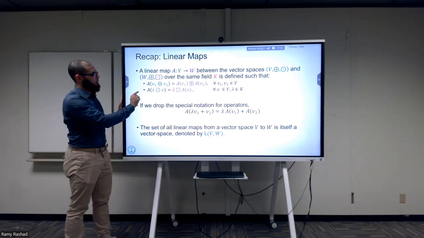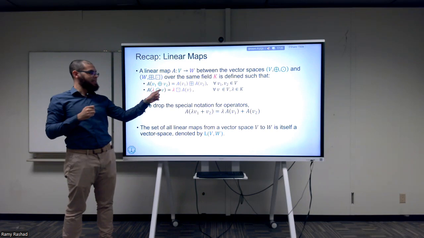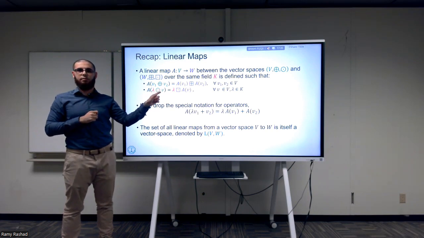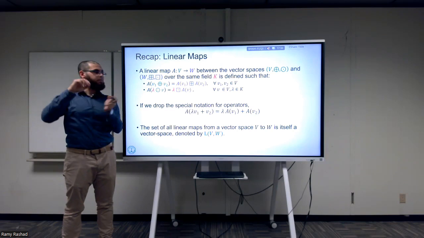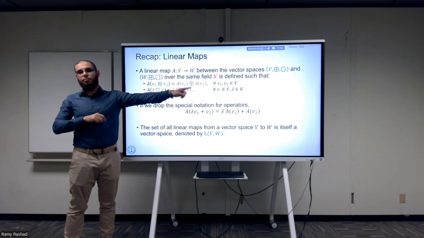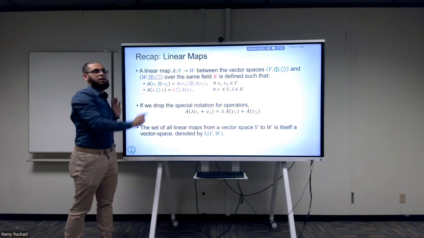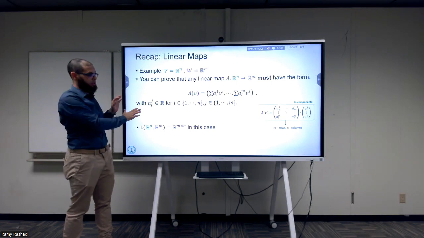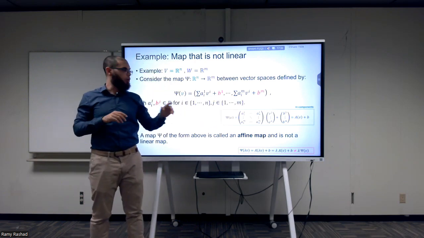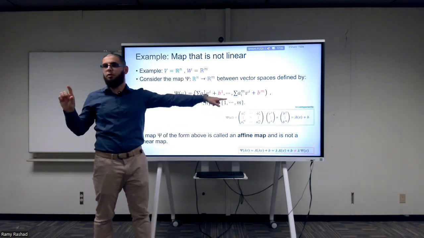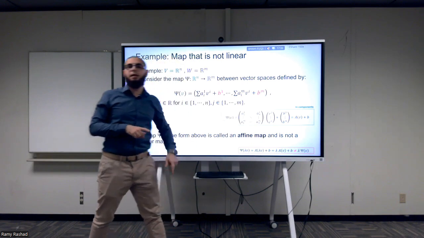This condition has an important implication. It says that if I choose the zero element of Rn, then what should A map it to? It should be mapped to the zero element of Rm, exactly. So the zero element, or the identity element, of the vector space V should be mapped to the identity element of the vector space W. This is what this condition says. If you want to prove it by math, you can check this. Psi is given by, in matrix multiplication between quotes, A multiplied by V plus some offset B. So B is an M vector, A is an M by N matrix, and V is an N vector.